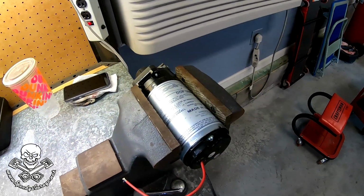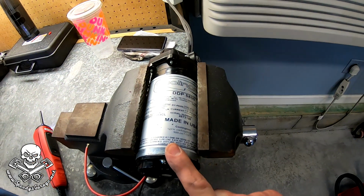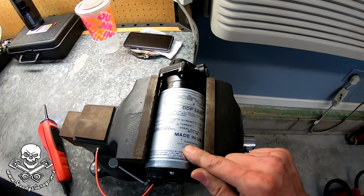It definitely should not sound like that. So it sounds kind of grindy. I suspect there's a problem with one of the bearings or something inside of it. So we're gonna disassemble it just to take a look and make sure it's not something simple that I can fix, but I suspect this pump has just gone bad.